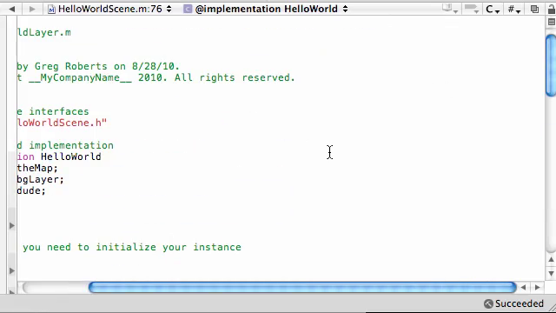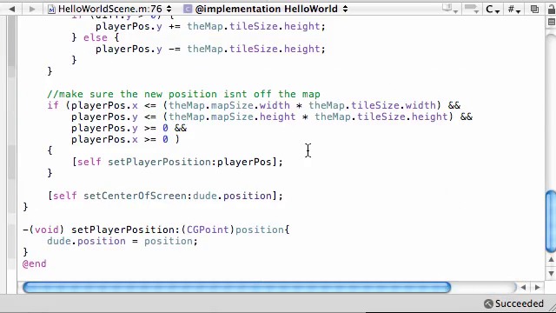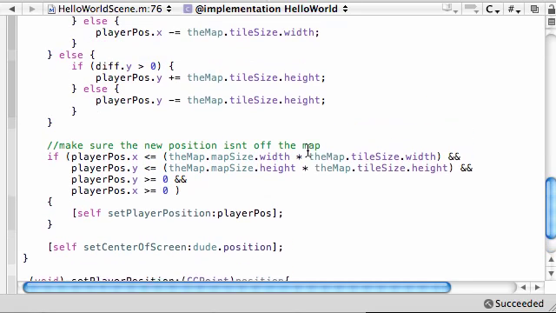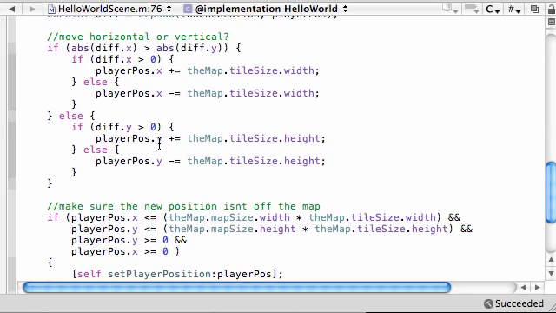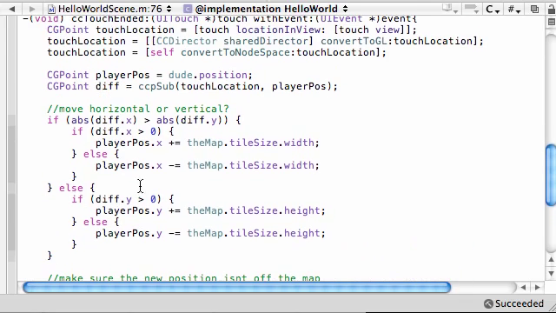So anyways, that is your tutorial. That is how you get the dude to move around the screen. And now we can finally begin doing collision detection and fun stuff like that. So thank you guys for watching. Hopefully you understood after seeing him move around the screen what all this stuff meant.